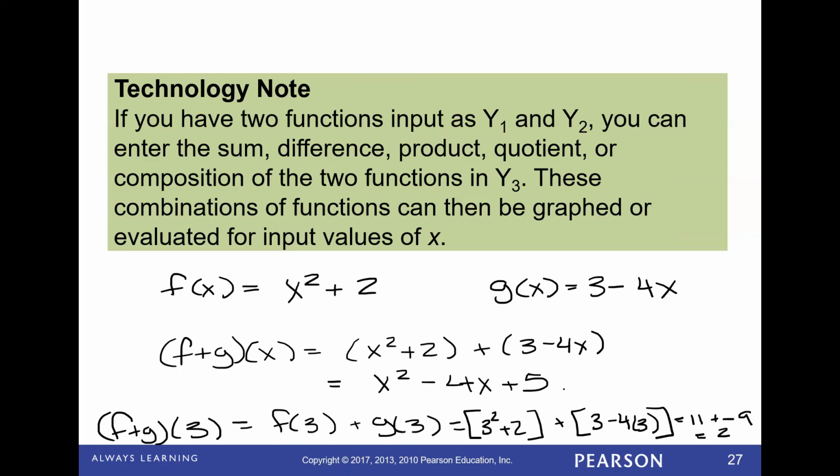Now I can easily take this same equation here and evaluate it at 3. Because that's literally what f plus g is. f plus g is this new equation. So I can put in 3 squared minus 4 times 3 plus 5. Okay, so if I do 3 squared minus 4 times 3 plus 5 in the calculator, you'll notice that you'll get the exact same answer, that's going to equal 2 as well. So you have multiple options when you evaluate them at numbers.